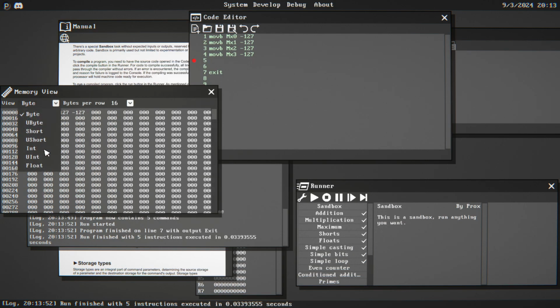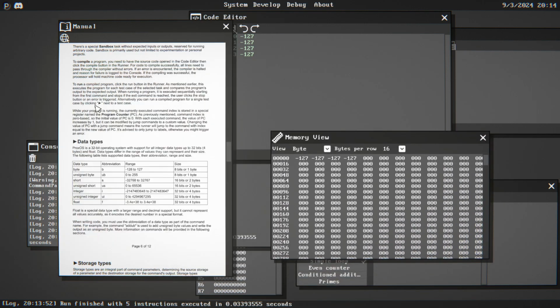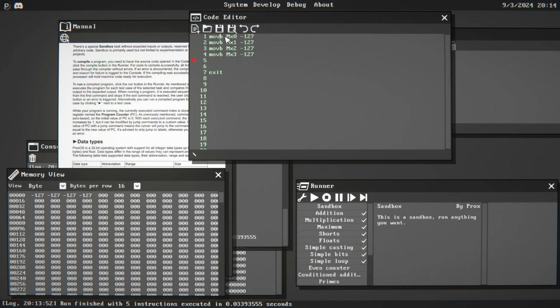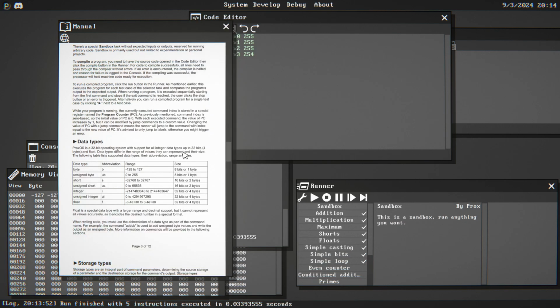Use bytes. Oh, it can actually make them U bytes. Yeah, just make them U bytes. Some unsigned. There you go. That'd be a lot easier to reason about. And make it 255, 255, 255, 254.